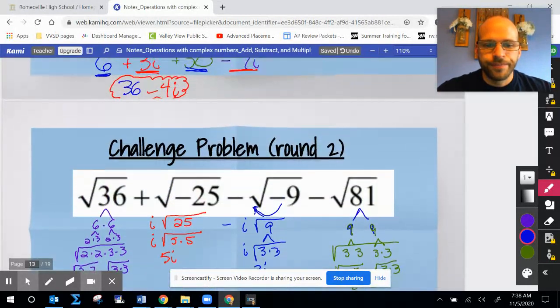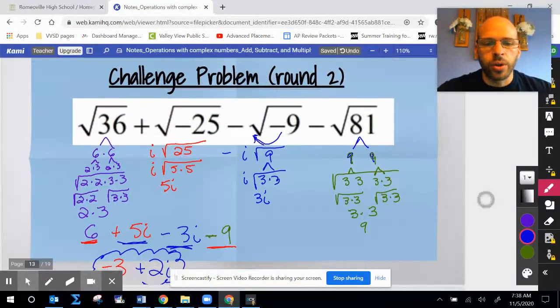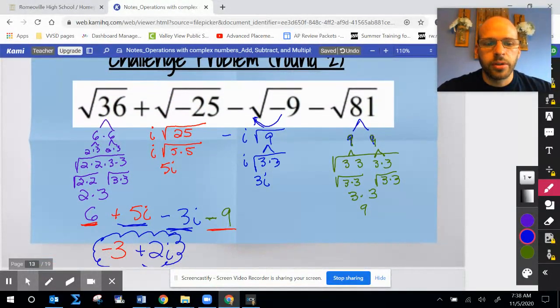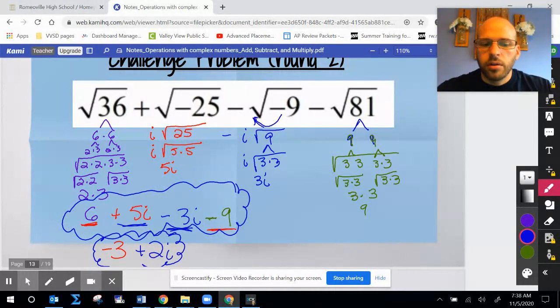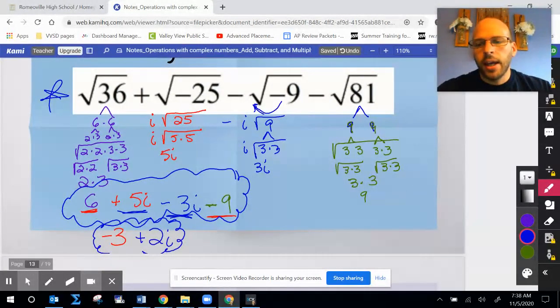And then up here, this is how we add or subtract complex numbers. So if you look, we just need to collect our like terms. Now, there will be problems where you need to reduce those radicals first. So please take your time with that and then combine any like terms you have at the end.